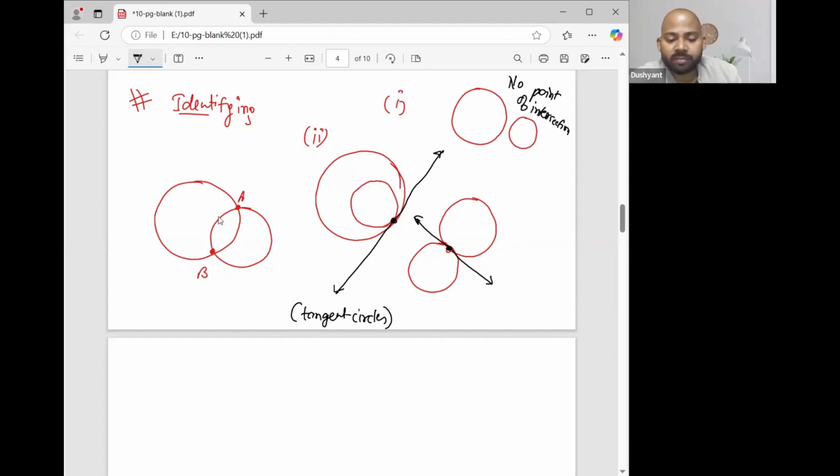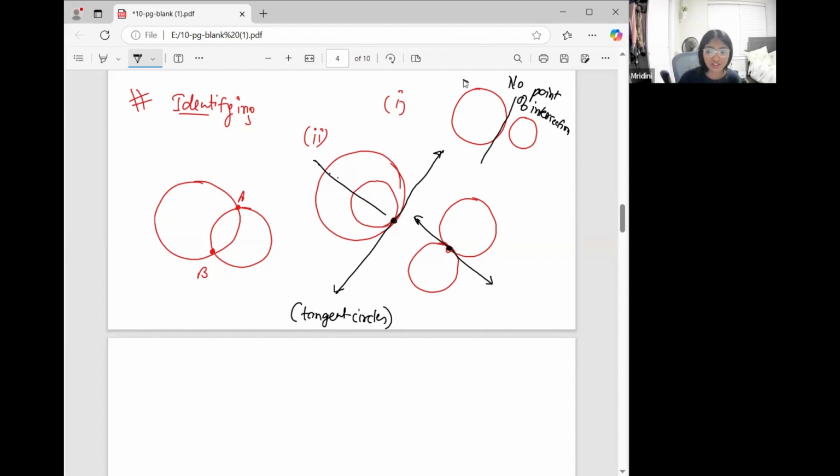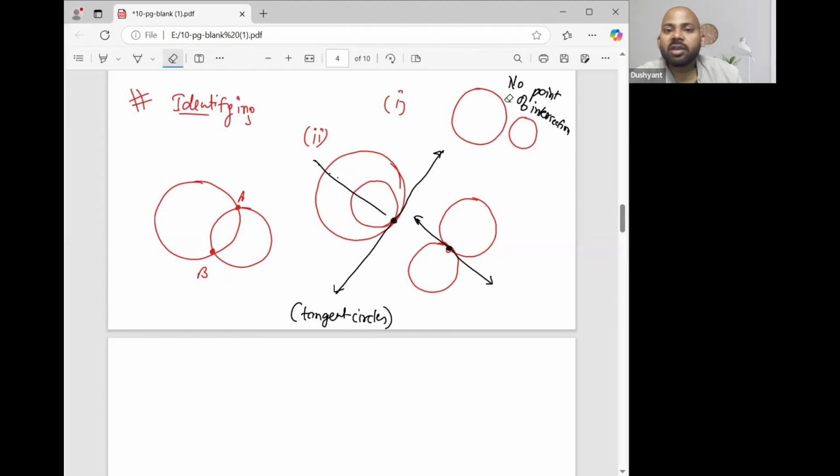So the one with no point of intersection will have tangents that go like this around. Like you want to make the tangent in this form, in this way. No, the one that has no point of intersection. If you draw a tangent like this, it is not the common tangent. You want to join like this, that's how it will go, right? Of course we can draw a tangent like this. I'm just trying to show here my two circles having no intersection point. Of course you can make a tangent that will touch the two circles in this way.